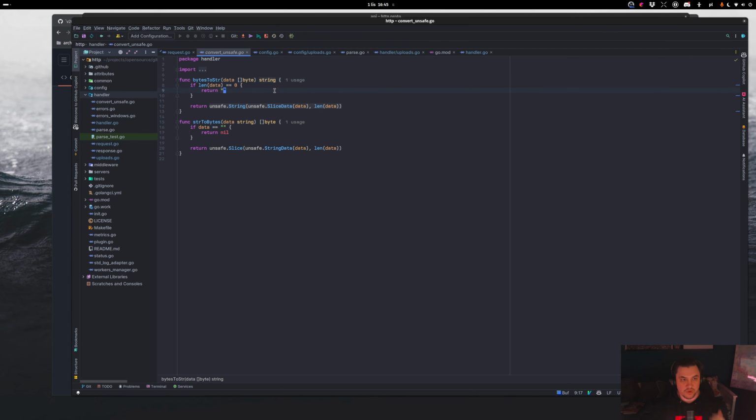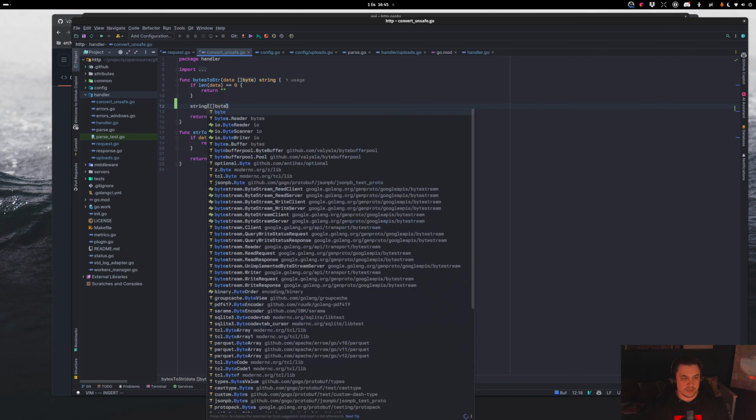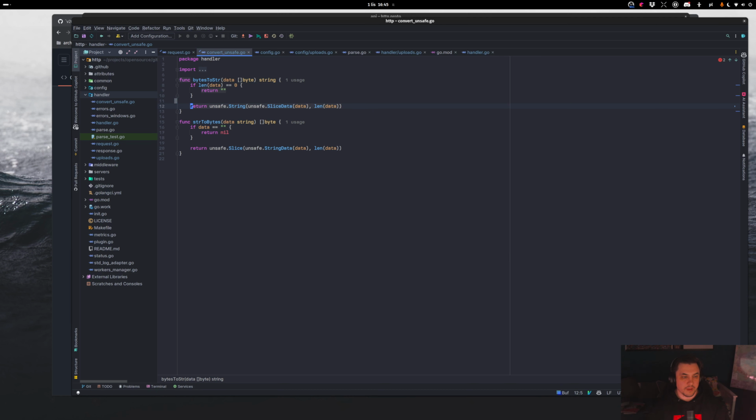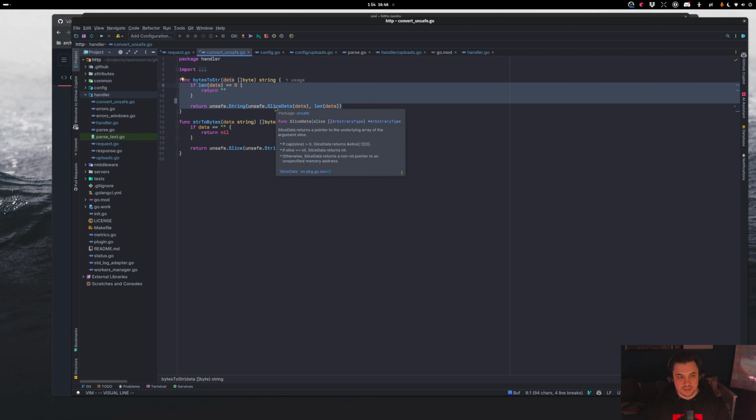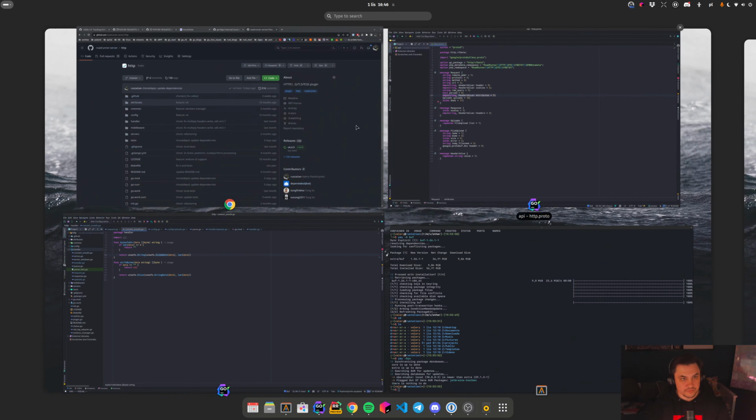If you use notation like string to byte, or vice versa, you will allocate new data where all of the previous data would be copied inside a new container. But if we don't change this data, we can use slice header. So basically, I'll show you.